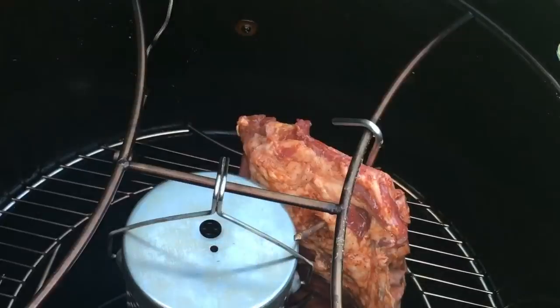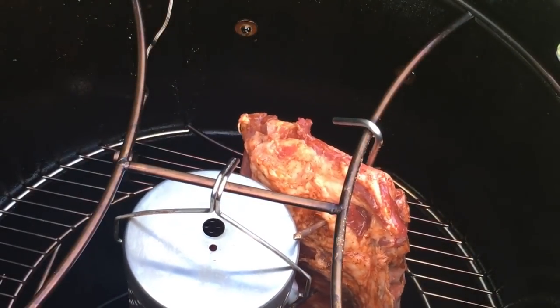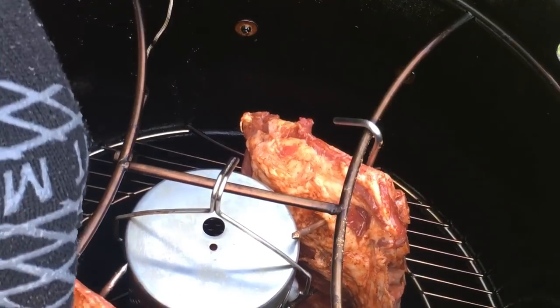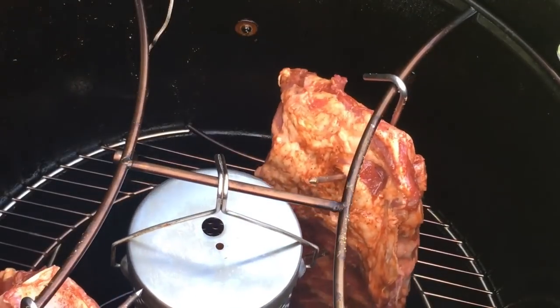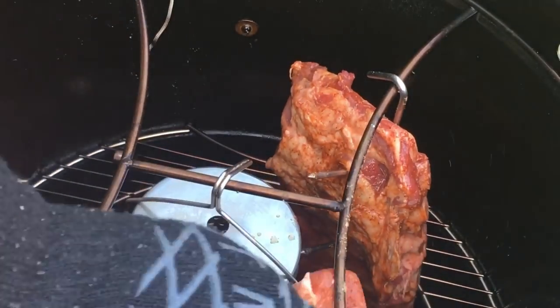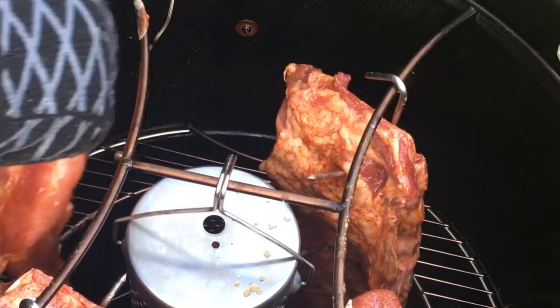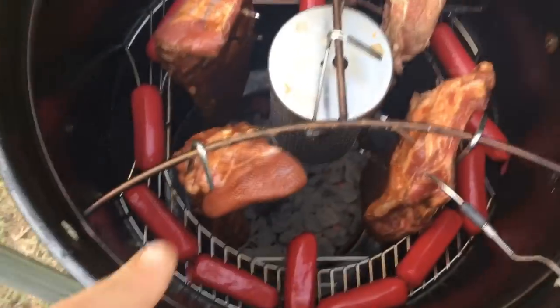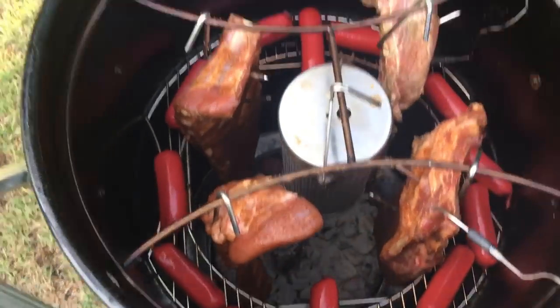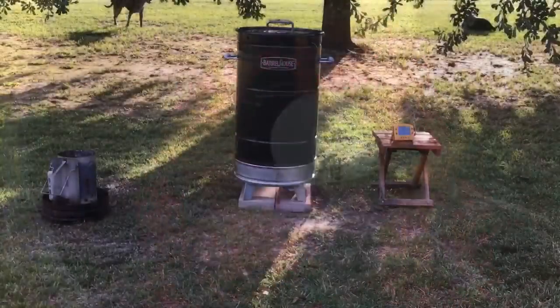I started with two whole slabs of spare ribs, cut them down to St. Louis cut. I also smoked the rib tips — I almost always do that and save the tip meat for beans and stews. This time I put the tip meat into some jambalaya. That tip meat was huge; almost the whole pork belly was attached to that slab. Hung the other rack in there as well, put some hot link sausages down on the oak grate. The hot links and the fish crackers took about an hour.